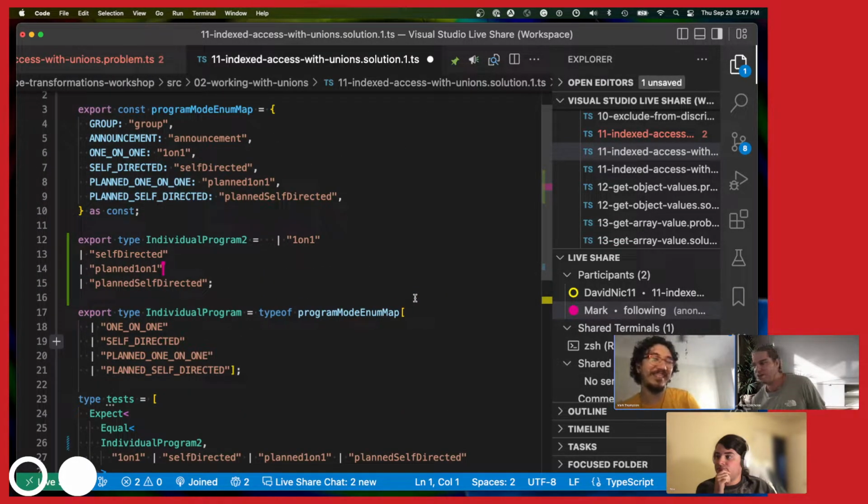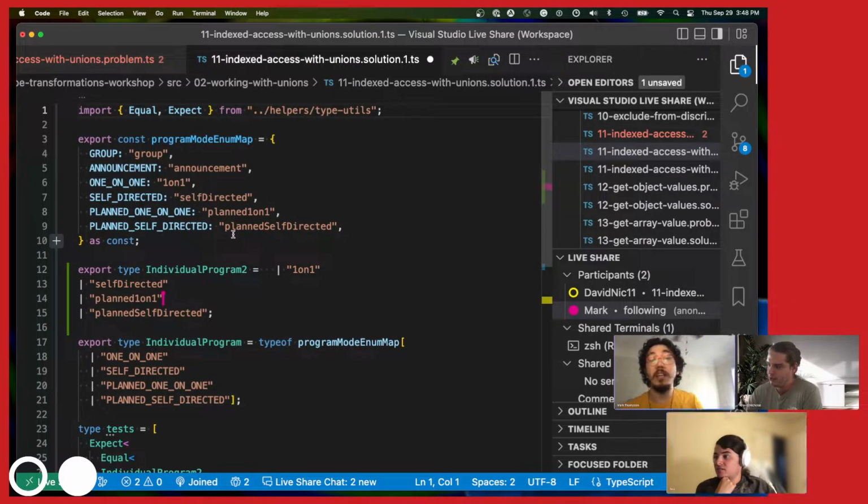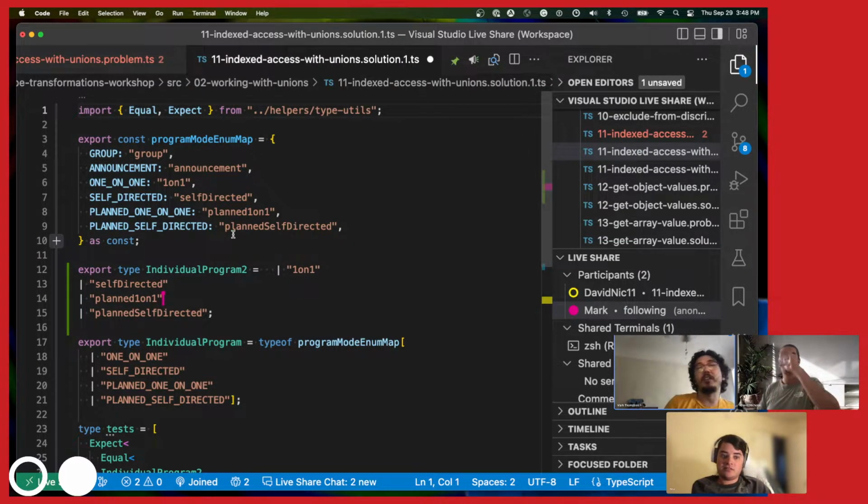I think what you want, though, is some sort of relationship between the two, like what you've got going on with individual program 2. There's no relationship. The values between the two can change, and they're still going to be there. Yeah, sure, the names don't change. But you'll obviously be kept in check, right? If something were to go wrong in your consumption of both of these types, you're going to get type errors. You will have to fix it regardless. Both of them require the same amount of effort to maintain.